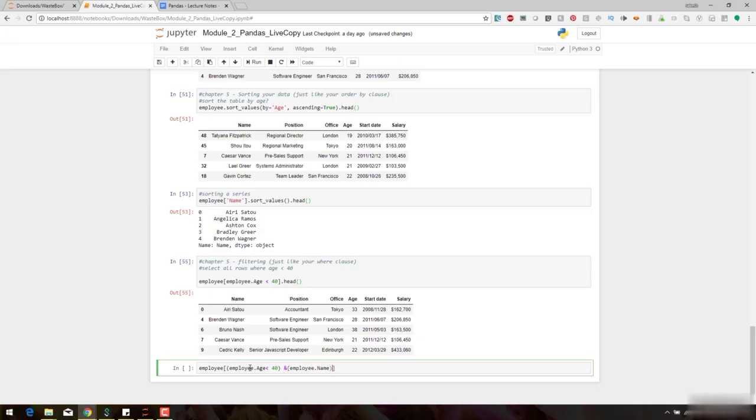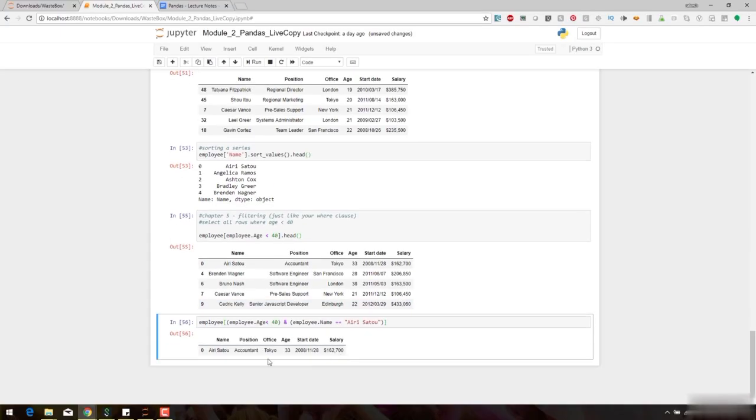Oops, I didn't use a square bracket, so let me make sure I use that correctly. Once you press enter, you get that particular information.